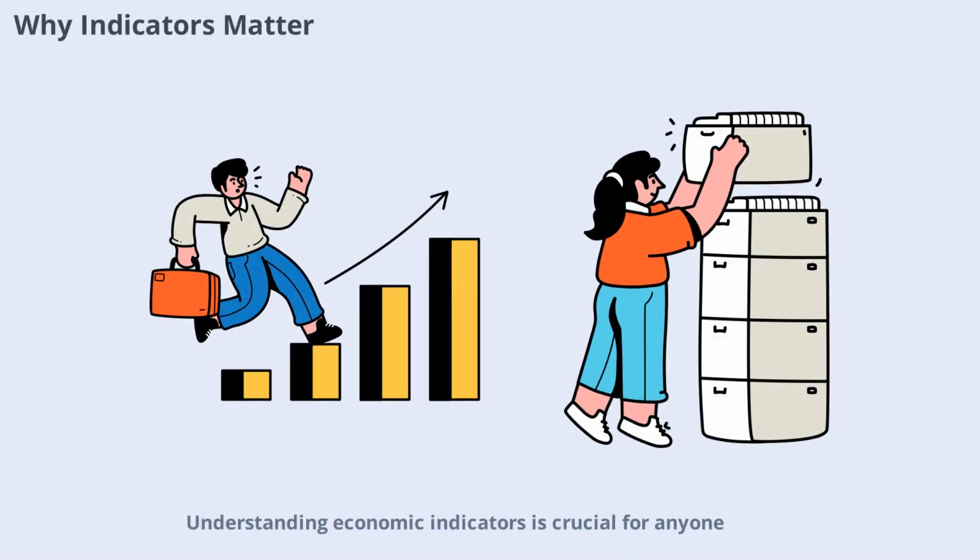Understanding economic indicators is crucial for anyone who wants to stay ahead of financial downturns. These signals aren't just for Wall Street insiders, they're tools that anyone can use to make smarter decisions. By learning to read these signs, you can protect your investments, your job, and your financial future. The 5 indicators we'll cover today are widely respected and have a strong track record of predicting recession. Whether you're a seasoned investor or just starting out, knowing where to look and what to watch for can make all the difference. So let's start with the first and most famous indicator, the inverted yield curve.